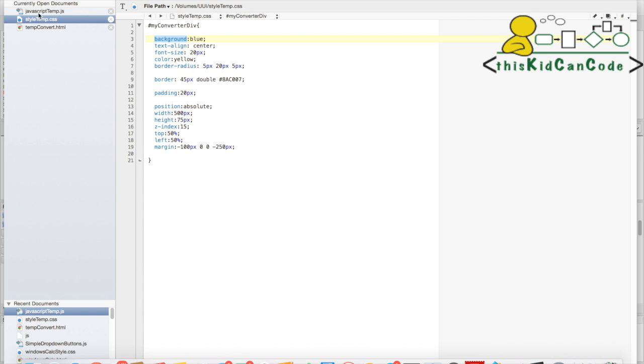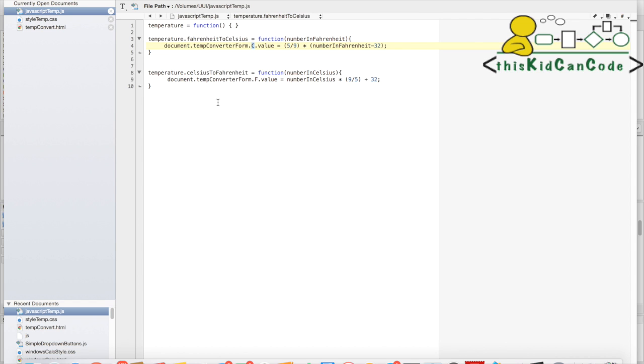Okay, so I'm looking at your JavaScript, and you have a class up here called temperature, and your temperature class has a method called Fahrenheit to Celsius. And what happens here, Jonathan? That is when you apply a function so the JavaScript knows what to do.